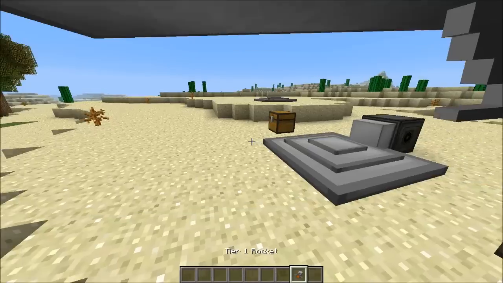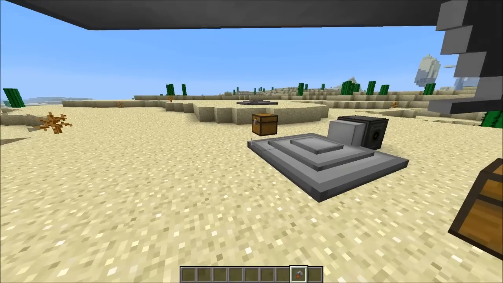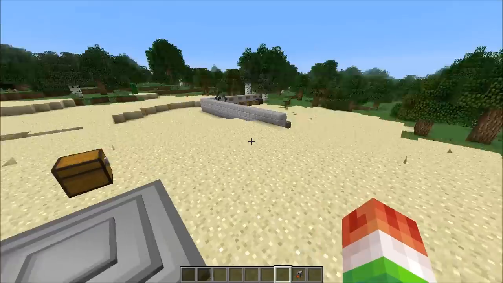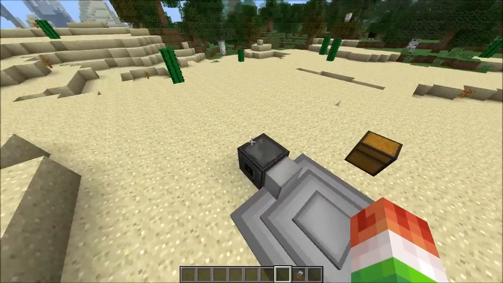Now in this, we're actually going to be using a tier 1 rocket, which is pre-fueled, and it's creative only. The reason I'm doing that is because I am in creative mode, but if you were in survival mode, you would take the rocket that you just got from your NASA workbench. You're going to put it on here, then you're just going to put one of these fuel.